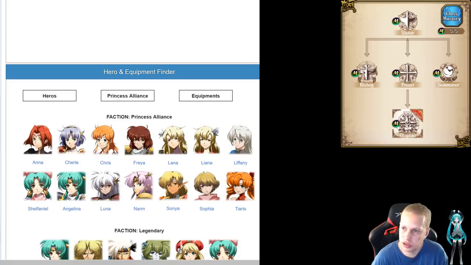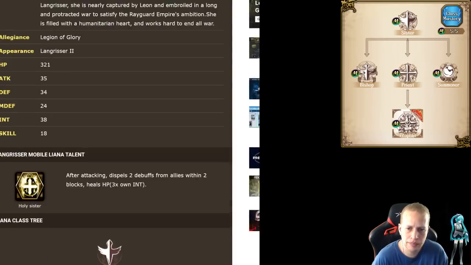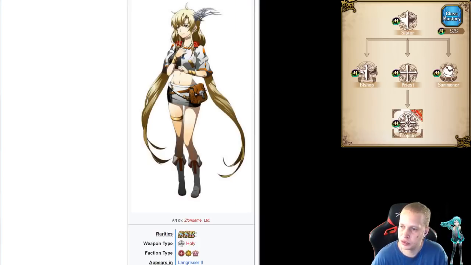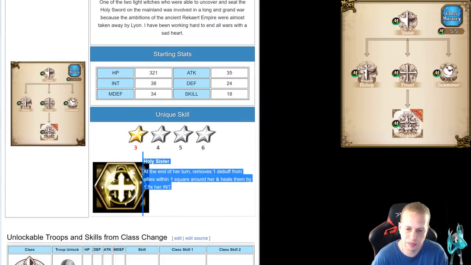So we're going to get into our skills here. The popular build for Liana is Sister, Priest, Prophet, and then I'll show you the other 2 just to show you what you can get out of them. Also, one other thing I have to show you from the other page. Her passive, when you get her at first: at the end of her turn, it removes 1 debuff from allies within 1 square around her and heals them by 1.5% of her intelligence.